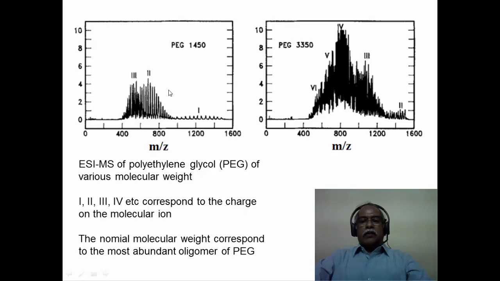And when you go to even higher molecular weight of 3350, you not only see the doubly and triply charged, you have quadruply, 5 and 6 charges associated with the protonation of this polyethylene glycol chain. Polyethylene glycol is a polyether, so it is easy to protonate the oxygen lone pairs in this type of sample. Lewis basic sites are plentiful in this kind of a sample. So depending upon the pH condition that one analyzes these molecules, one can go all the way up to 6 protonated species, corresponding to M by Z where Z is equal to 6 in this particular case.